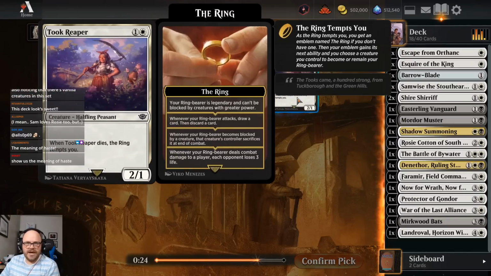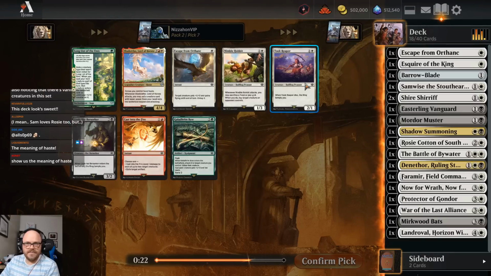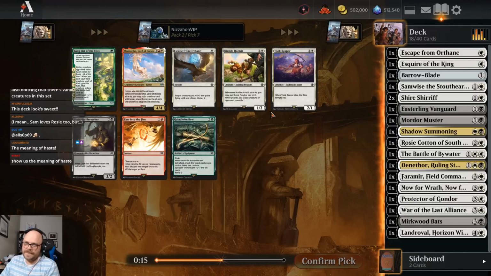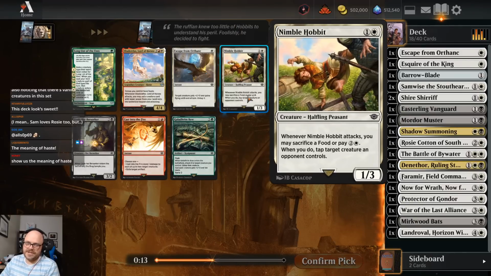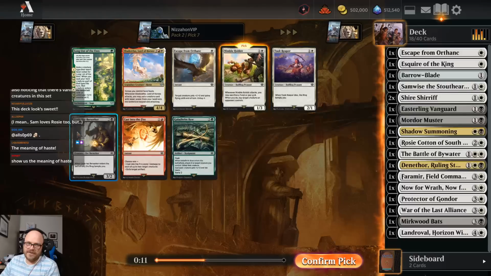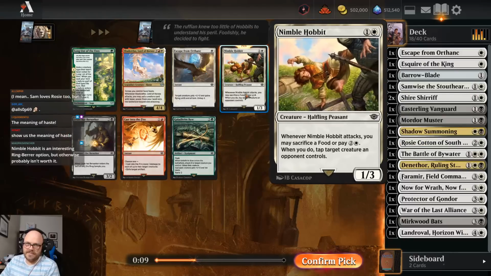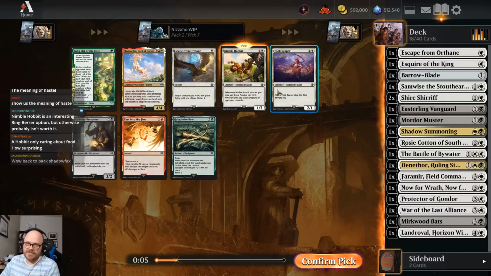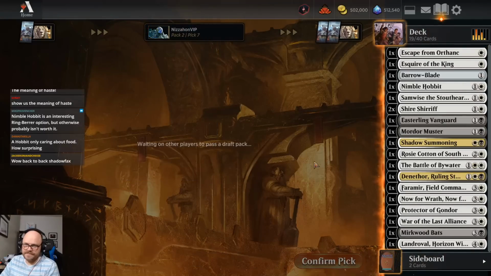So we got Took Reaper, which is a Ring Tempts Us thing. I want Nimble Hobbit now. I think there's a decent chance Nimble Hobbit ends up working out. The Berserker's not bad either. But right now, I don't feel great about it. But it's probably a little better than the Reaper.